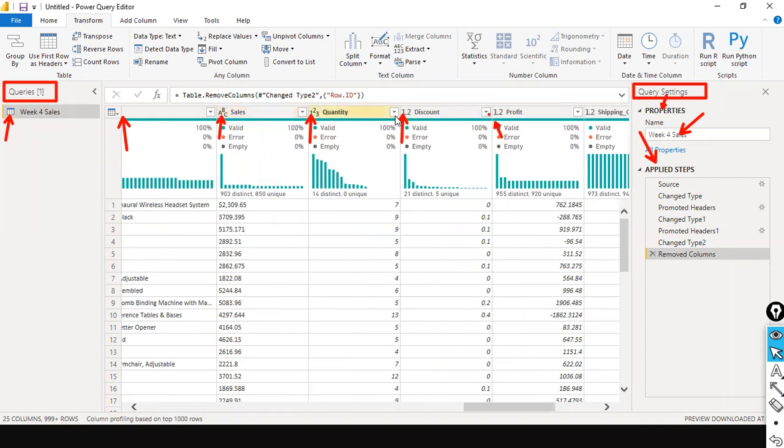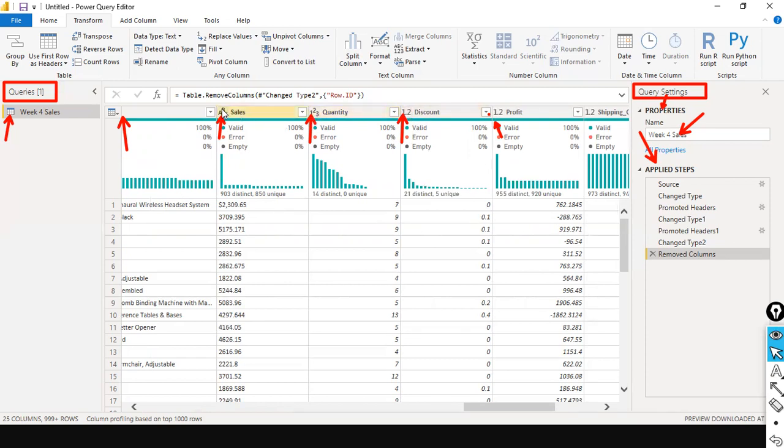What are these icons? These icons tell us what data type the column is. For example, quantity is a whole number, an integer: 1, 2, 3. And what is discount? 1.2. It tells us discount is a decimal number data type, whereas quantity is an integer, whole number data type.